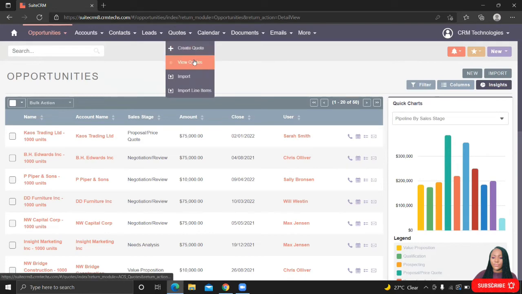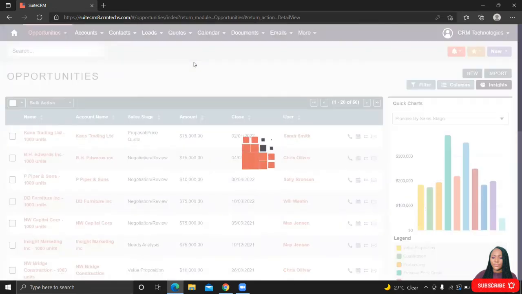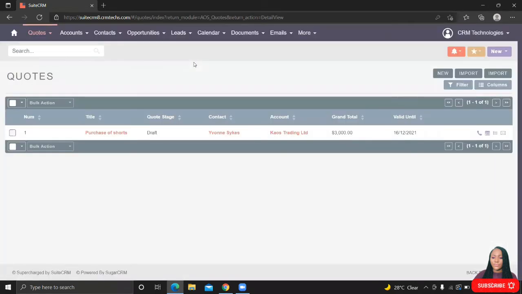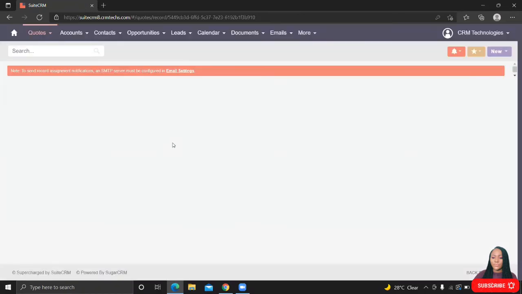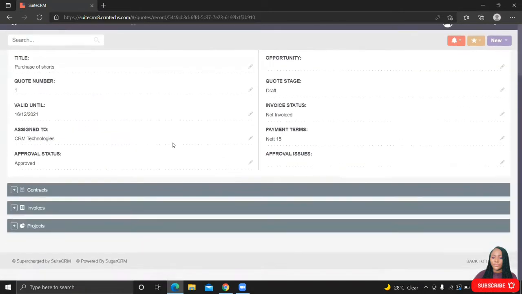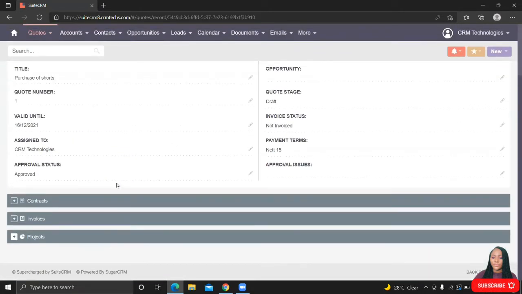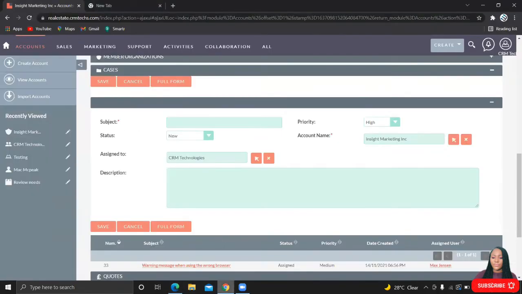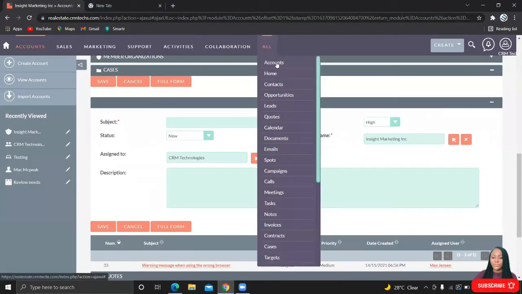But when you go to the likes of quotes, calendar, documents, we still have, okay, there's a record here. Let me click on that. So we still have the subpanels the old way, the way they are in SuiteCRM 7.